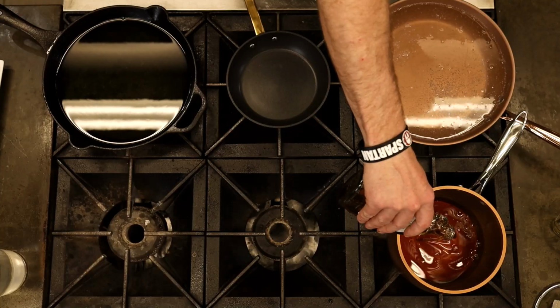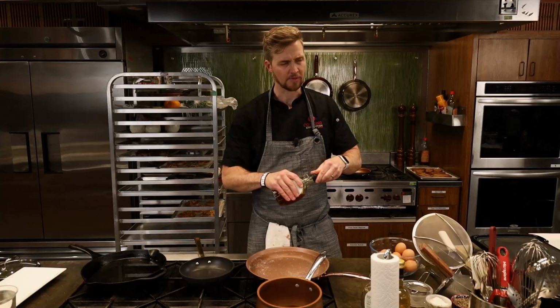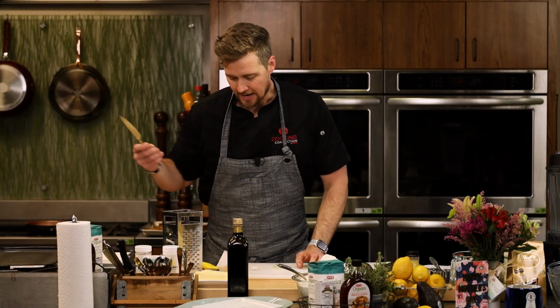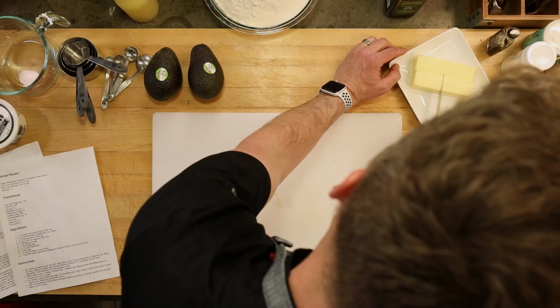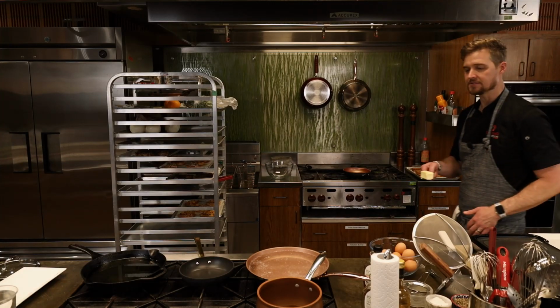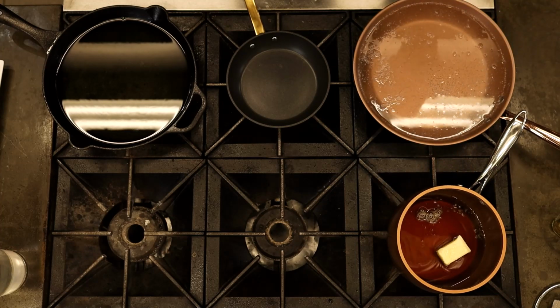My mom, growing up, would always put butter and syrup together in the microwave. It's so good. All right, so Willard was onto something. All right, we're going to take, so we need 1.5 sticks of butter. I'm going to take our half stick, which is the 2 ounces. I'm going to put it right in here. I'm going to turn that over.